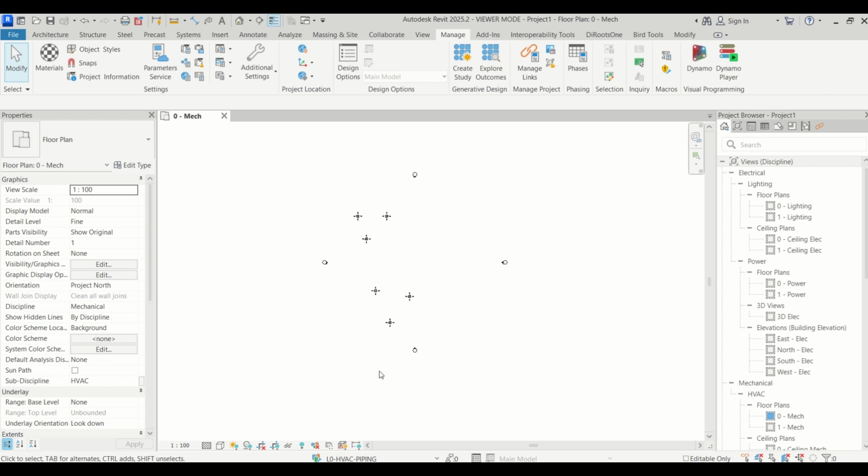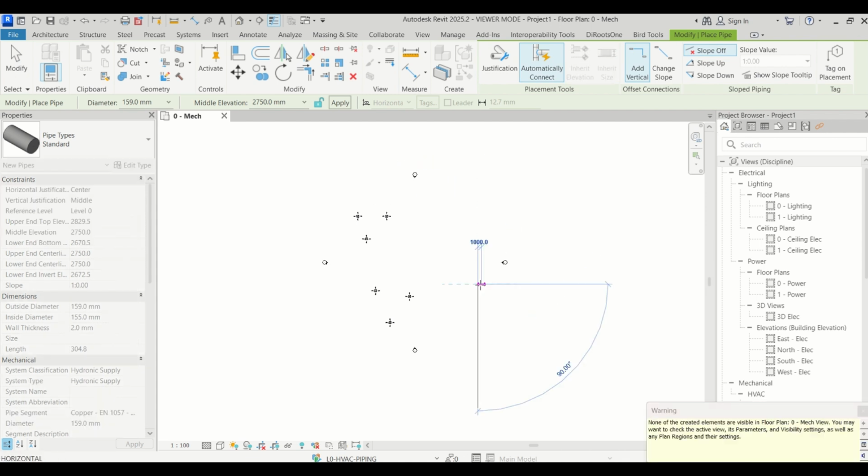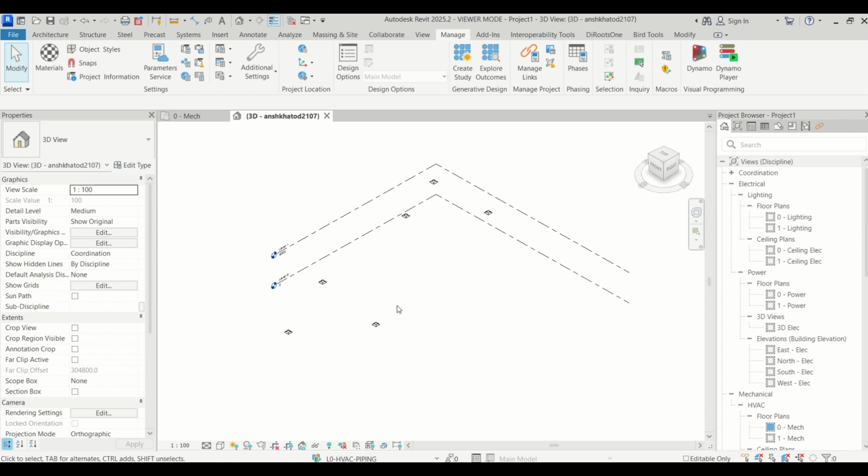Right now, I'm in this piping workset, and if you remember, the Visible in all views icon was unchecked for this one. What is the purpose of this? Let's see. If I go for piping, and I just pressed the PI command and I'm drawing, this kind of warning is coming, right? That none of the created elements is visible in this view. Let me skip the command. So does it mean my pipes are not modeled, or that it's not visible in this view? What is happening? Let's go in 3D as well. If I go in 3D, I'm not able to see any pipes right here.